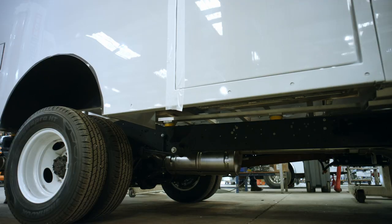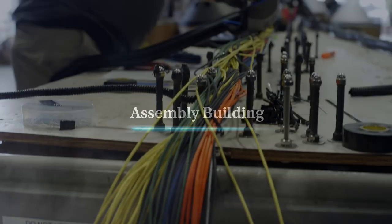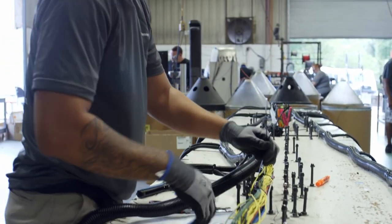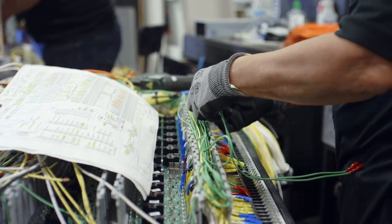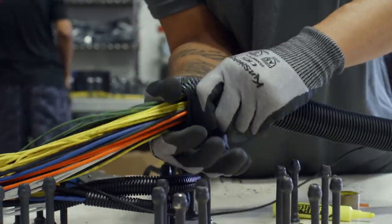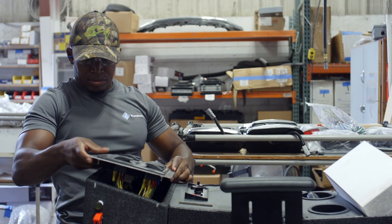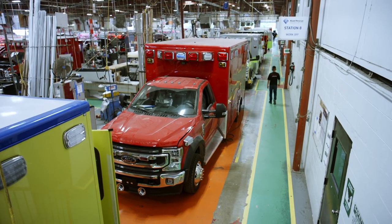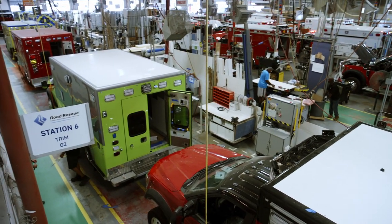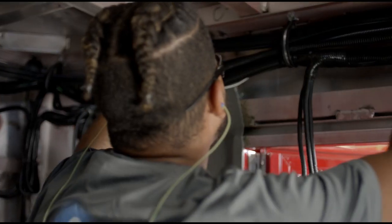And if you decide to remount in the future, the MaxForce mounting system gives you the freedom to change chassis brands without reconfiguring. As the mated bodies and chassis make their way into the assembly building, the wiring harnesses and control boards are being produced adjacent to the Road Rescue assembly line. They meet the exact specs for each custom ambulance before being installed. We color code and label the wiring to ensure accurate installation and simplified repair, if ever needed. The ambulances continue to a dedicated Road Rescue assembly line where everything that makes it your singular custom ambulance is artfully installed, inside and out.